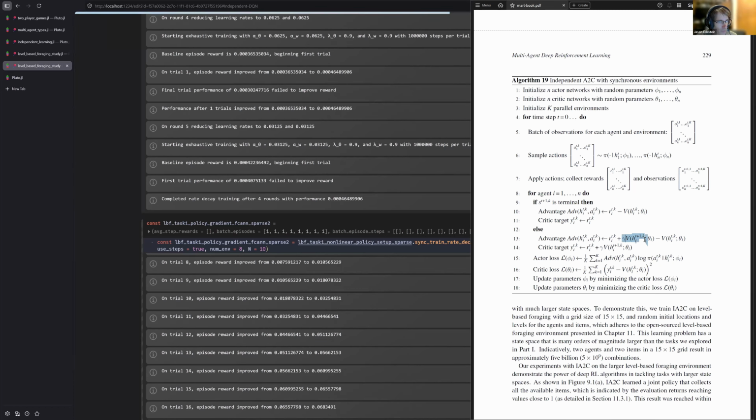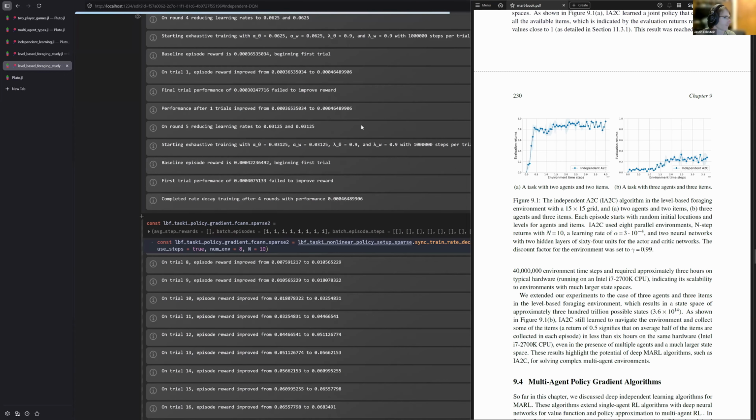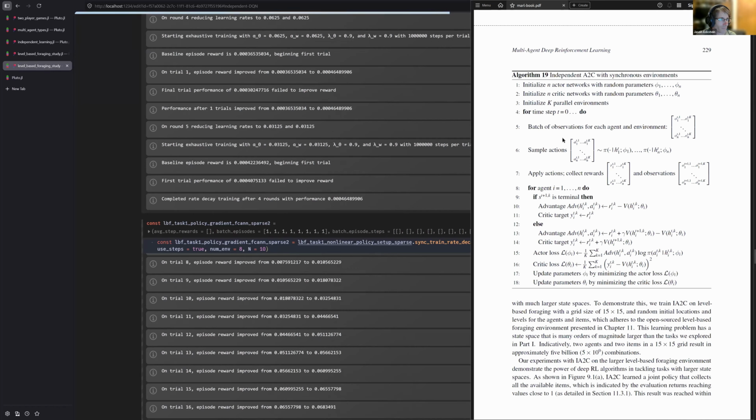And all the value functions are also just for, right, this H represents what information is available to the agent. So each agent has its own critic and actor functions, which are conditioned on what that agent can see. Now, I believe this graph in the book, and also the way that I ran this when I was doing the independent learning, is that each agent is just seeing the state information of the problem.